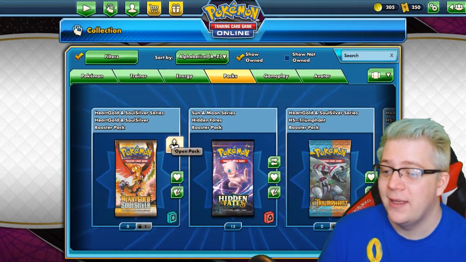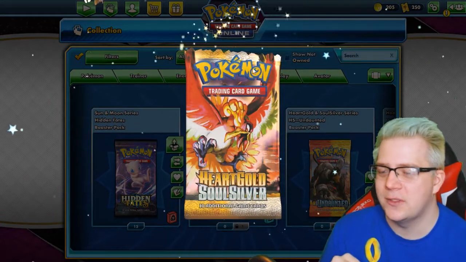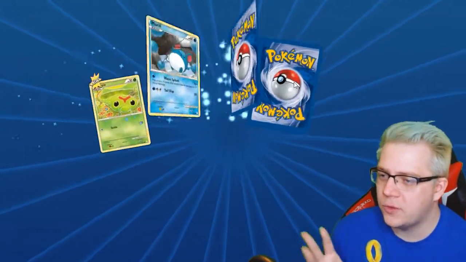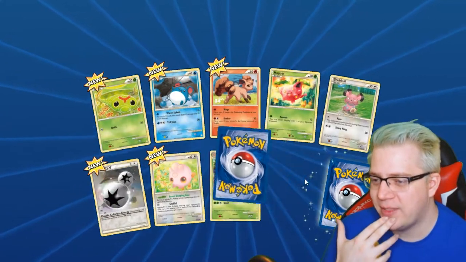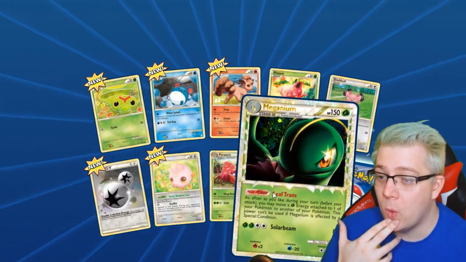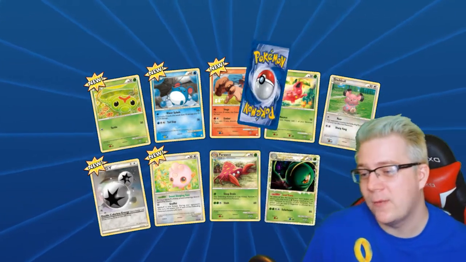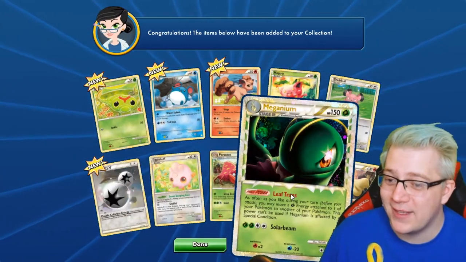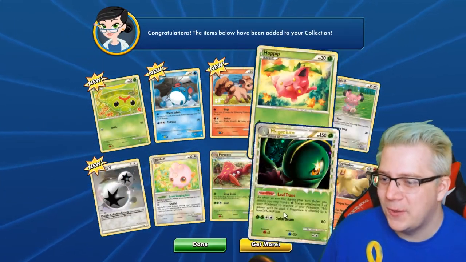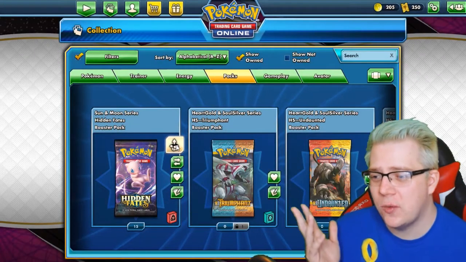Our one pack of Heart Gold, Soul Silver. Unfortunately, the Heart Gold, Soul Silver ones aren't transferring to the new game, which is kind of unfortunate. But that's a hit. I don't know how many hits we're on now, but that is a Typhlosion. Hey, I will take that. That is cool. I take that as a hit. Thank you.